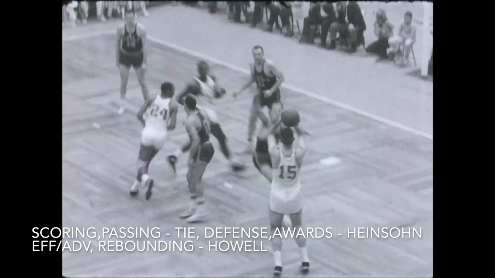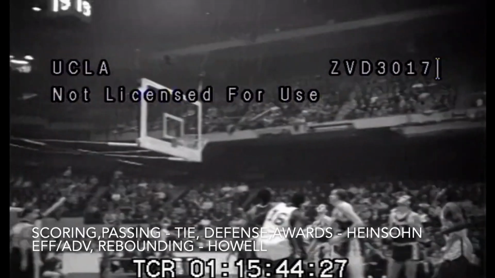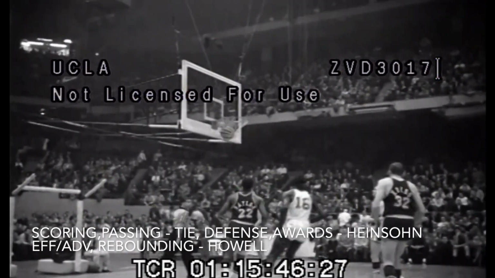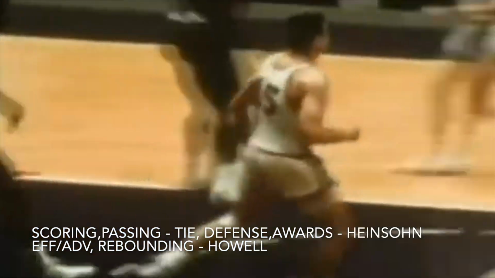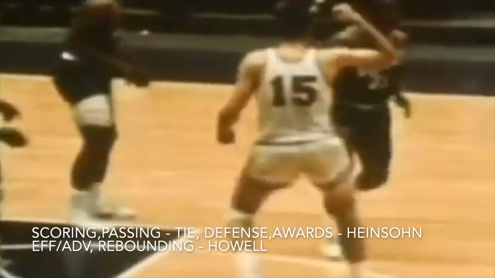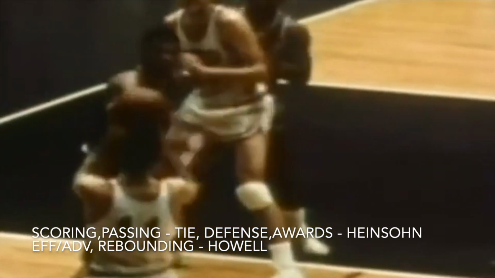So when all the categories are summed up, Howell takes the rebounding and efficiency categories while Heinsohn takes the defense and awards categories, with the rest being a tie. Since the overall score is tied, if asked to choose a winner, I would have to pick Heinsohn, since he also comes pretty close to Howell in the rebounding category, but Howell doesn't really come close to Heinsohn in awards or defense. Since both of these players played so long ago, many modern fans don't really know about them, and that's why I want to do a video more about old school players.